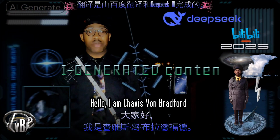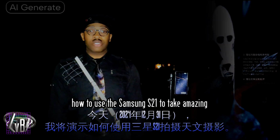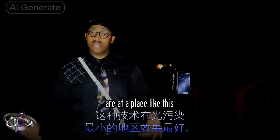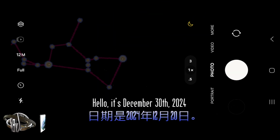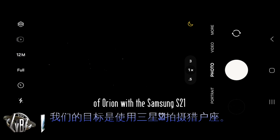Hello, I am Chavis Von Bradford, and today I will be showing you how to use the Samsung S21 to take amazing astrophotography pictures as long as you are at a place like this that is really dark. Hello, it's December 30th, 2024, and tonight we are going to be taking pictures of Orion with the Samsung S21.